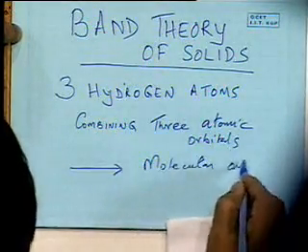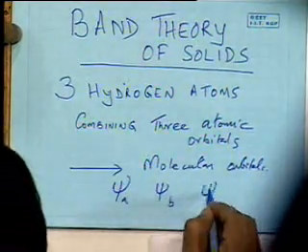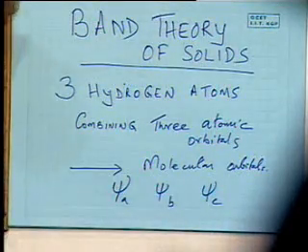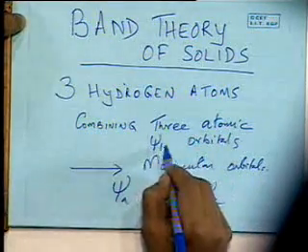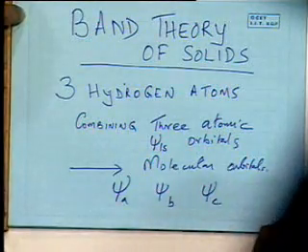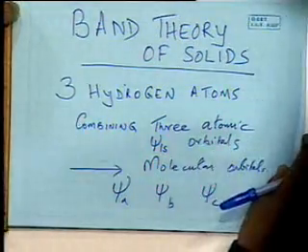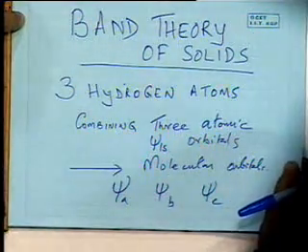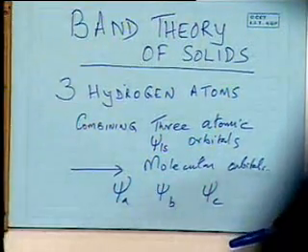okay, molecular orbitals are formed. And we will call these psi A, psi B, and psi C. So these are 3 molecular orbitals that are formed from 3 psi 1s states, right? In the atomic state, they were all just 1s orbitals having the same energy. Now I've combined them as we brought them closer and closer together to form 3 molecular orbitals. Now, considering symmetry requirements and various things like that, there are 3 different ways in which we can add the different orbitals, the atomic orbitals.